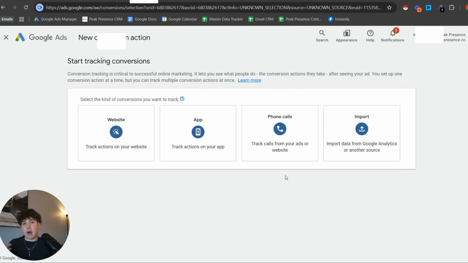If you don't set this up properly, one of your ads could be doing extremely well, but Google doesn't know that because it's not tracking the conversions correctly. So it would maybe allocate the budget to another ad that's not doing great. And then you would end up cutting the best performing ad, even though it's doing the best, but you just don't know because you didn't set this up properly.